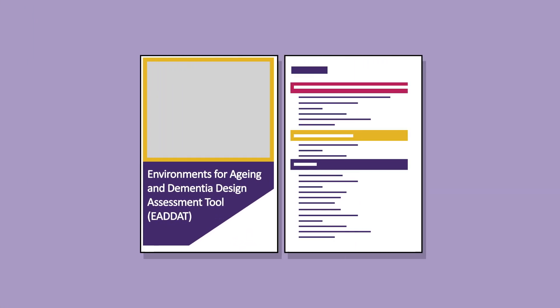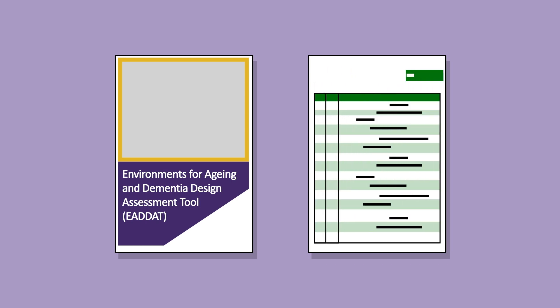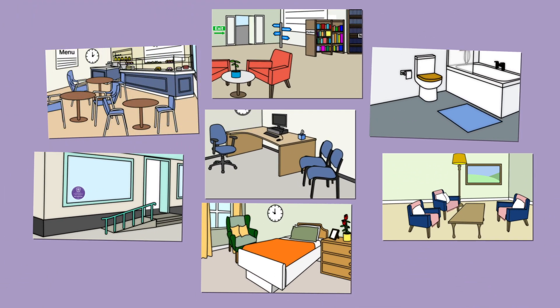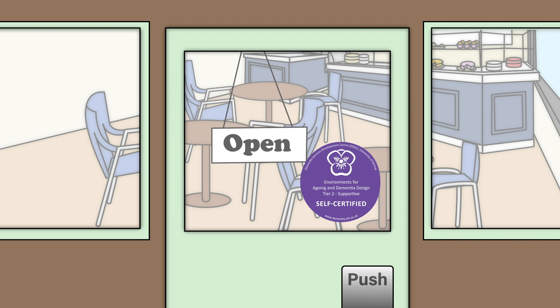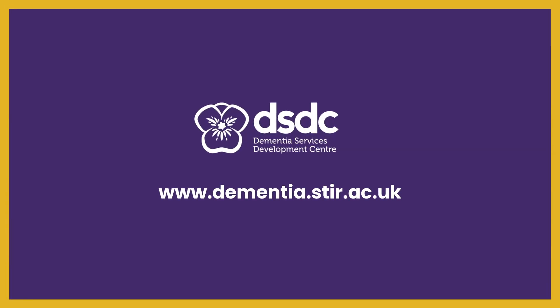All of the information about the six age and dementia design fundamentals can be found in the Tier 1 resources. There's a user guide, best practice examples and case studies. You'll also find a checklist with questions to help you make changes. If you can show you've met three or more of the fundamentals, you can apply for self-certification. You'll then be listed in the DSDC register of self-certified environments for ageing and dementia design, and you'll receive a printed certificate and window sticker to celebrate and promote your efforts, and a digital logo for use on your website and marketing materials. Tier 1 of EDAT is available now on the resources page at www.dementia.star.ac.uk.